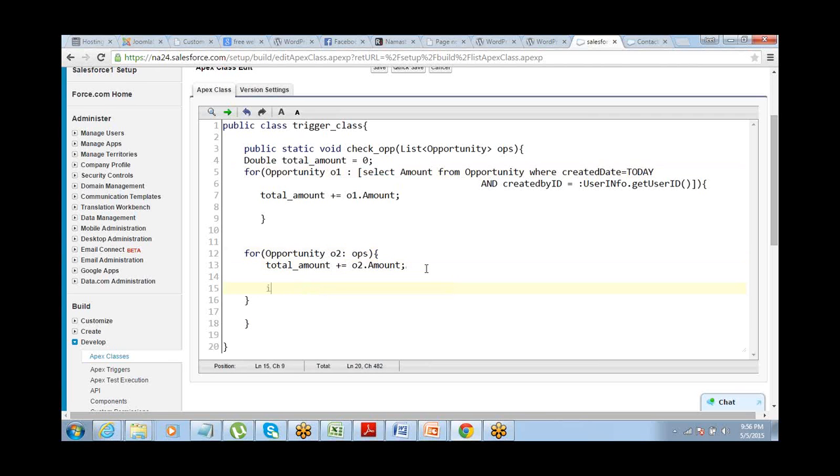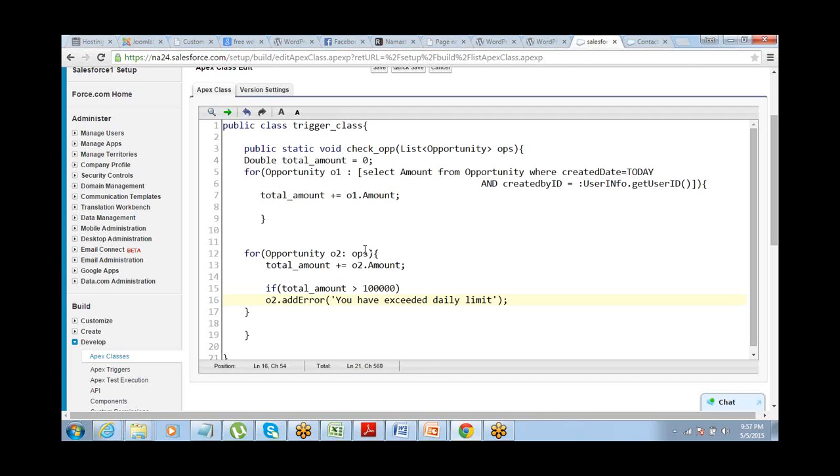And then my if condition: if total amount is greater than 100,000, then O2.addError 'You have exceeded daily limit.' That's it.